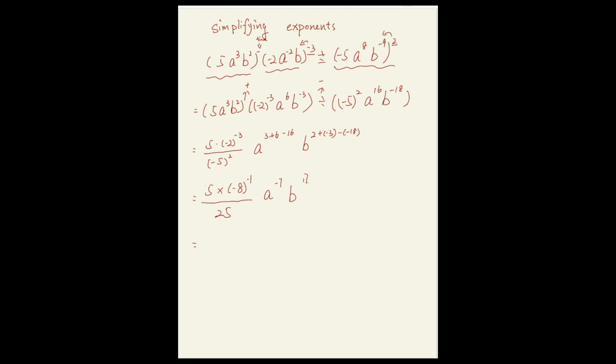And then we can cancel 5, and because this is negative 1, we need to move the position from top to the bottom, and then this is negative 40, and a to the power of negative 7, b to the power of 17, and then we change this exponent to positive, so it's negative 40 and a to the power of 7, and for the top is b to the power of 17. For this one, I forgot 7.